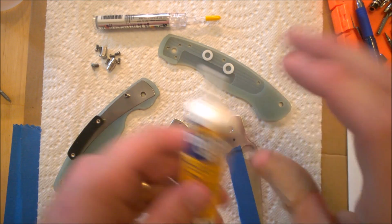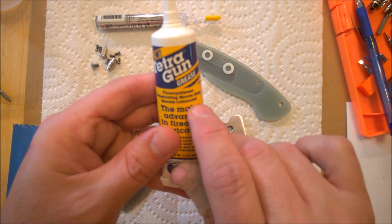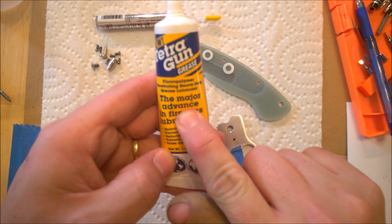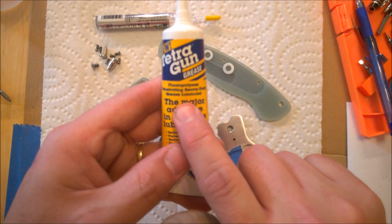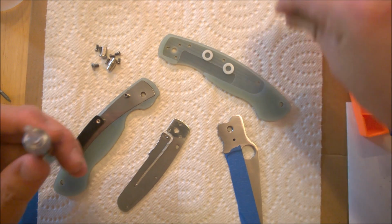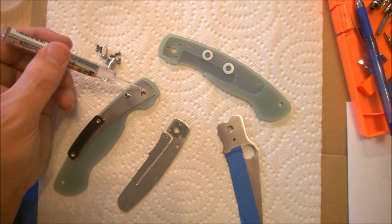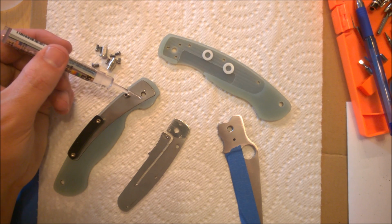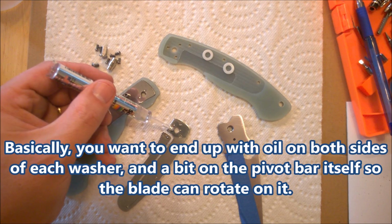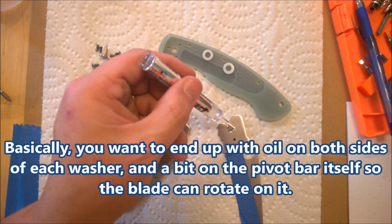I also have been trying this TETRA Gun Grease, fluoropolymer penetrating heavy-duty grease lubricant, the major advance in firearm lubrication. It's been working very, very well. I've been using this on bearings. I use grease on bearings, oil on washers. So let's get started. I take this and I just very lightly put a few little drops of oil onto the parts that I can see, just the way they are already sitting. The more I get now, the less I have to do later.